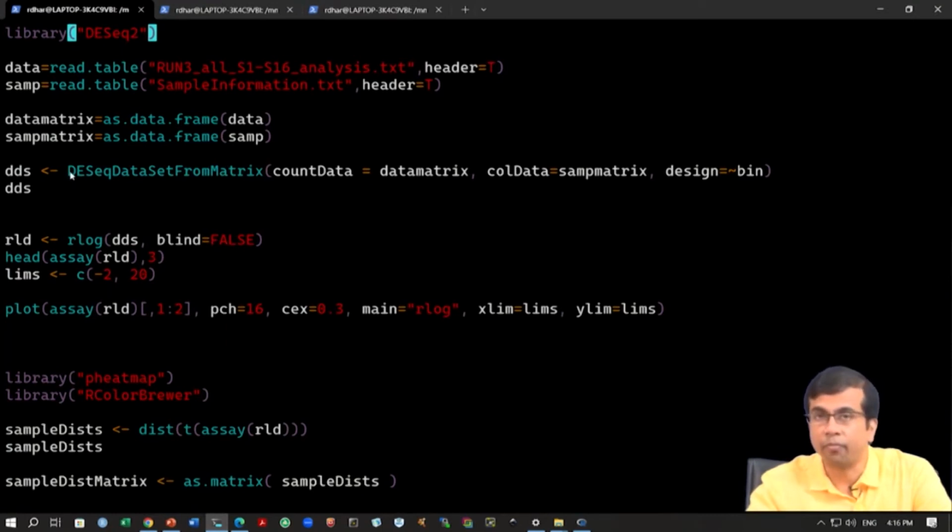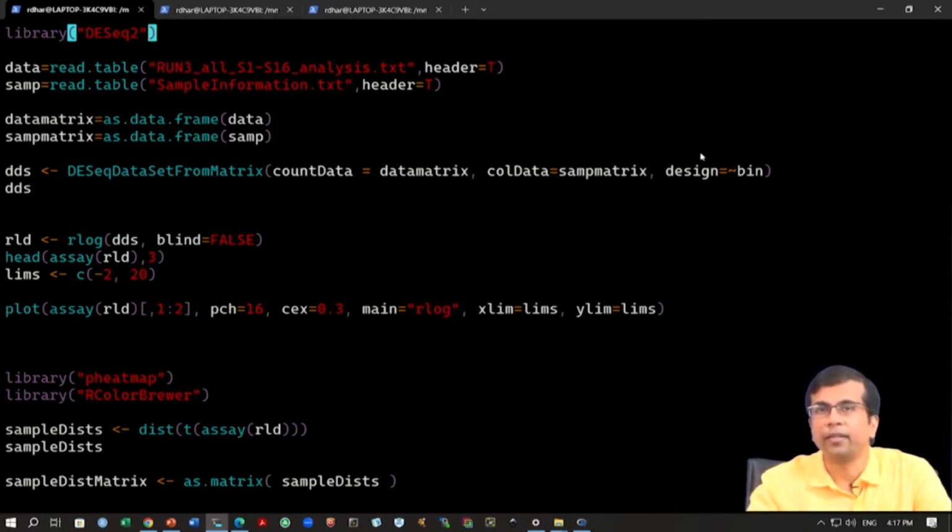Again following the manual, we have to create this DESeq data set, and we store it in this variable, dds. DESeqDataSetFromMatrix is the command inside this DESeq2 package. We first need the count data, which is present in the data matrix. Then we have the column data, which is in the sample matrix and gives us the design of the experiment.